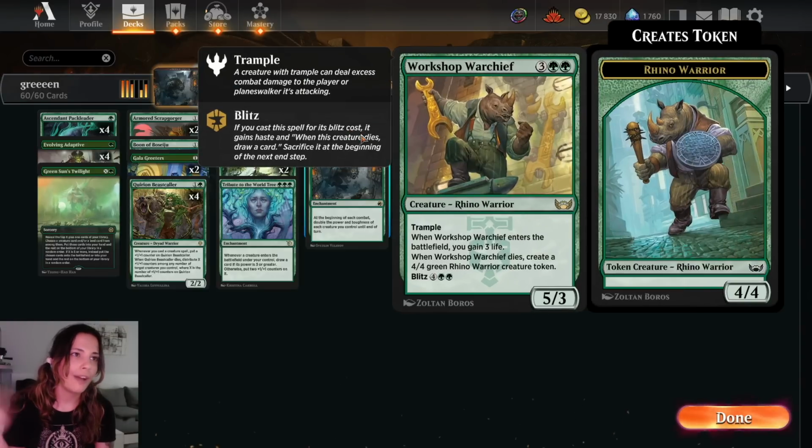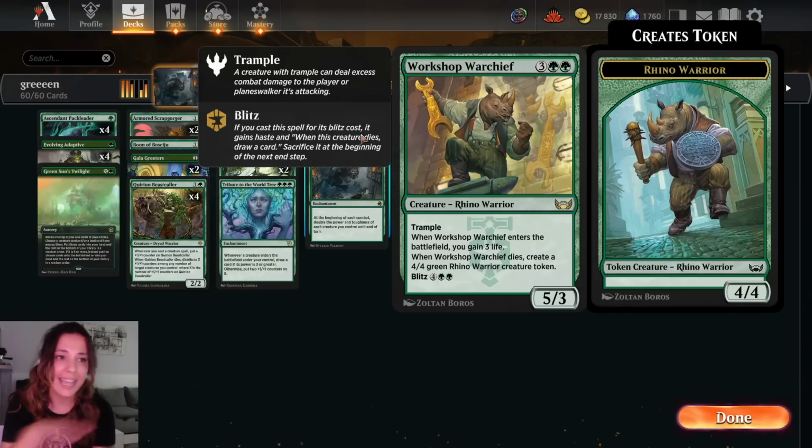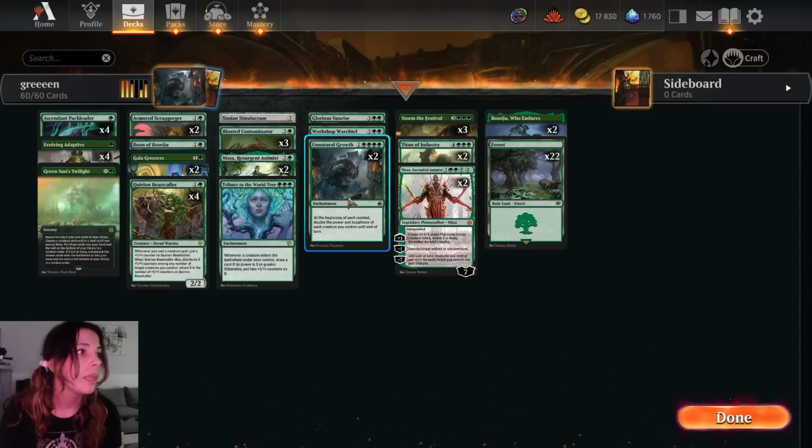Workshop Warchief, there's a lot of board wipes, so I want something that stays. So if it dies, it gets a 4/4, it also gains you life, which is good against mono red. And you can pay the blitz cost, and it's going to enter with haste, and it's very good because it has trample, so trample haste, that works very well together. And then you have to sacrifice it, you create the 4/4, and you draw a card.